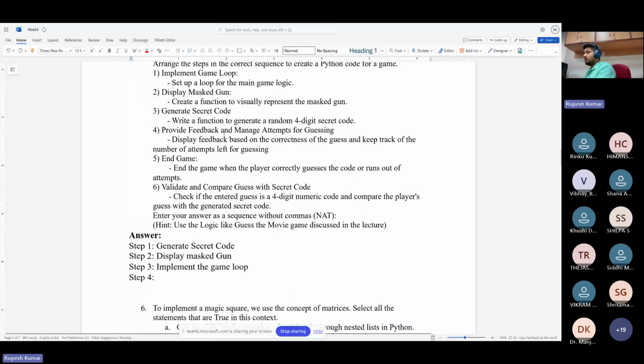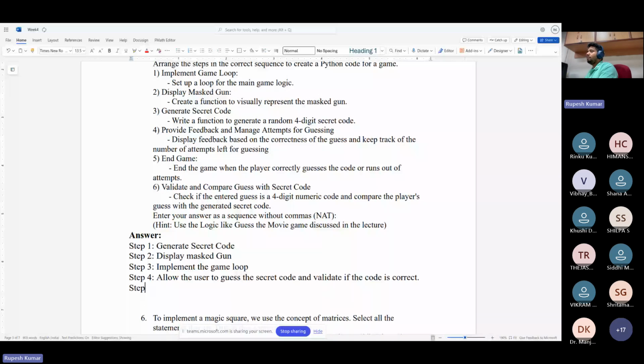Fine. Then in step four, let's allow the user to guess the secret code and validate if the code is correct. Give the feedback also to the user. Then in step five, we can validate and compare the guess with the secret code.